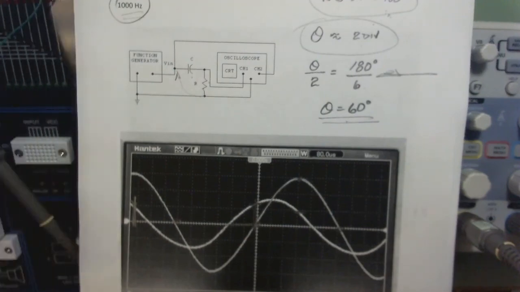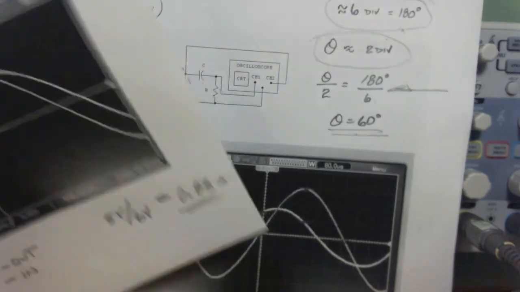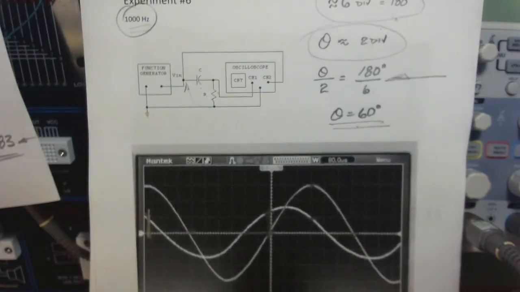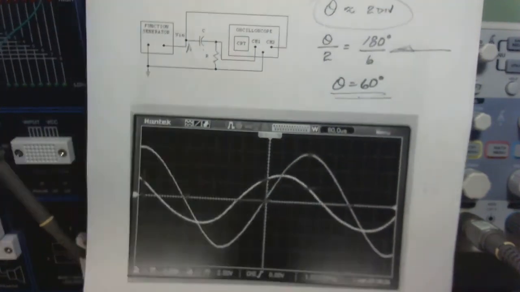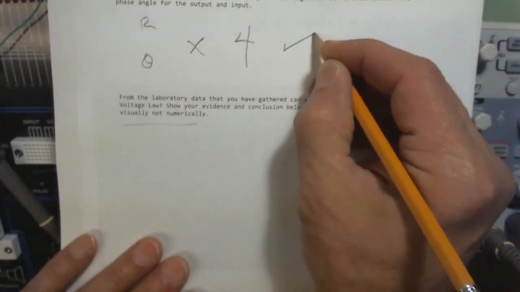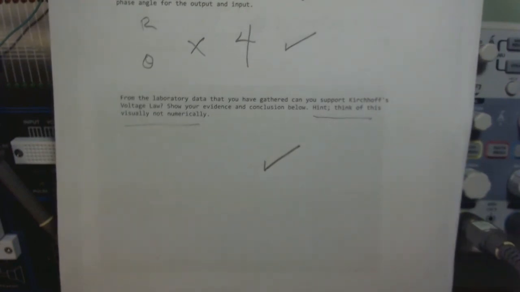Okay, and they do add up. So the key there is you have to add them at the same time. Obviously this AC is changing with respect to time, so if you're not adding them up at the same time, it's going to appear that Kirchhoff's law does not work. But if you do add them at the same time, Kirchhoff's law will work. So that's really what I'm wanting you to do on this. So you're going to go through these measurements here and spend some time with those graphs and prove that one to yourself, and write it up and turn it in, and you should be good to go.